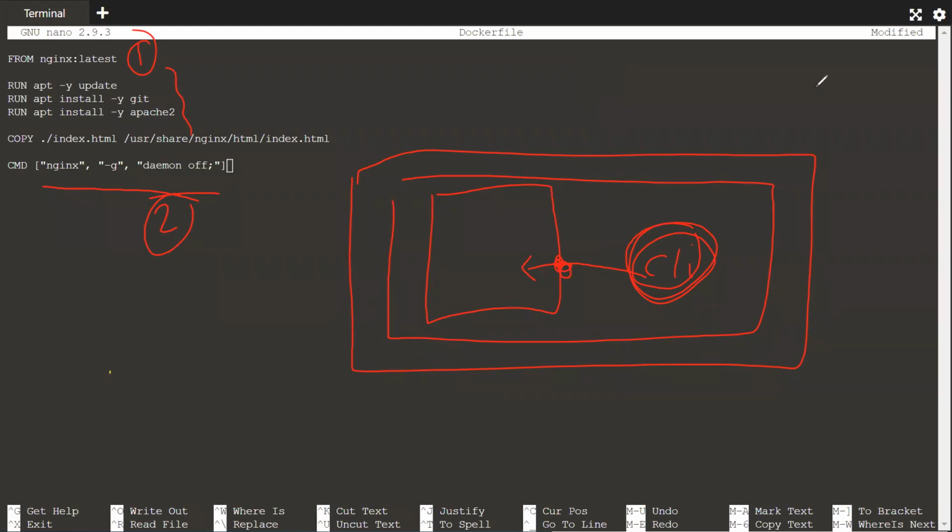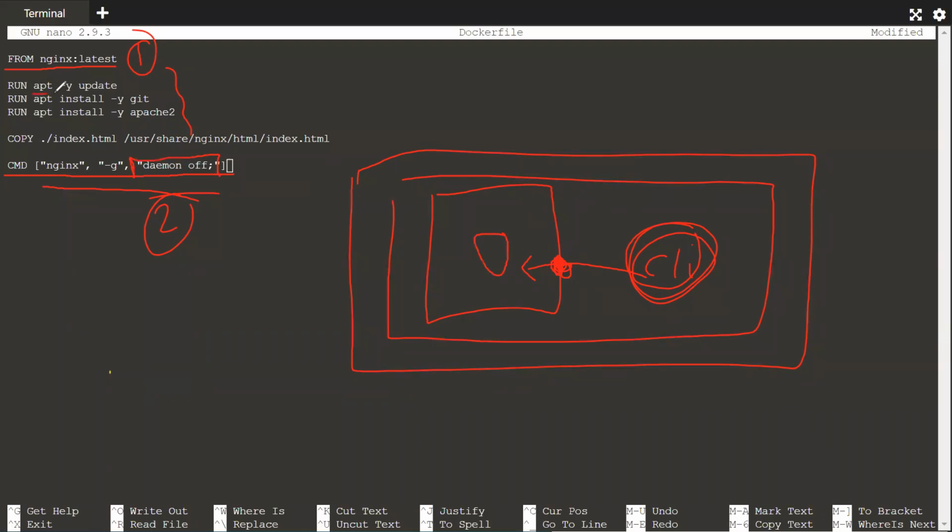Okay. So let's try to understand this. It says FROM nginx latest, which means go and connect yourself to hub.docker.com, and from there take the Nginx latest image. Second command says CMD nginx -g daemon off. There are two things here. CMD will first open a slot here so that the commands can go inside and get executed. And later, once the installation is done, it will do a daemon off, which means it will restart my application, something like that.